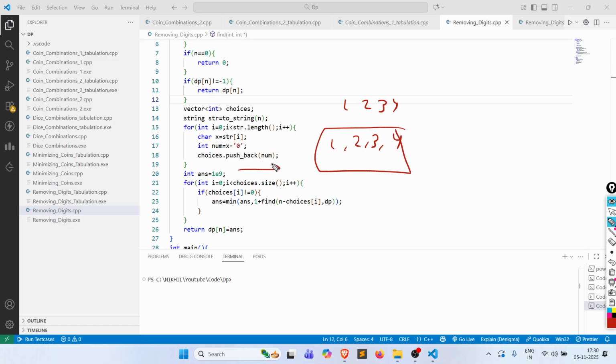Then we will iterate over the choices, and if we are subtracting that digit, we will account that one step, and then we will find the answer for the remaining integer, right? Also, one more thing, why I have put this check for not equal to 0. It is because let's say I'm at 200, and I'm subtracting 0 from here, then it would be again 200. So it is not optimal to take this step, right? Because it is a non-optimal step, and it also leads to an infinite loop in the recursion, right? So for that reason I have added that check over here.